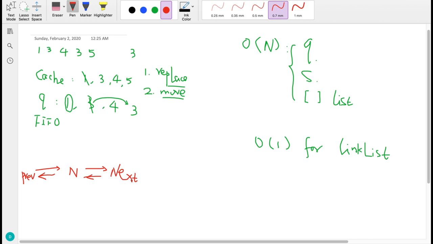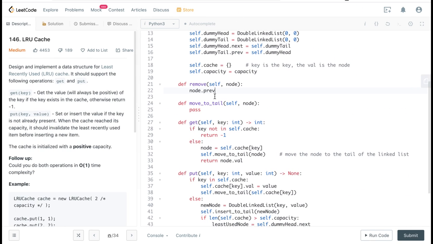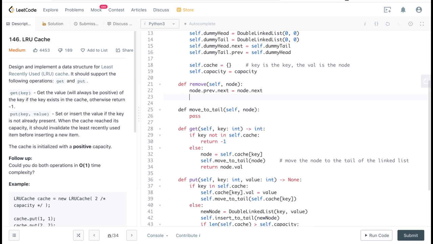In order to remove the node, we should hook the previous one directly to the next one, and then hook the next one directly to the previous one. So that's node.prev.next equals node.next, and node.next.prev equals node.prev. Okay, that's removed.